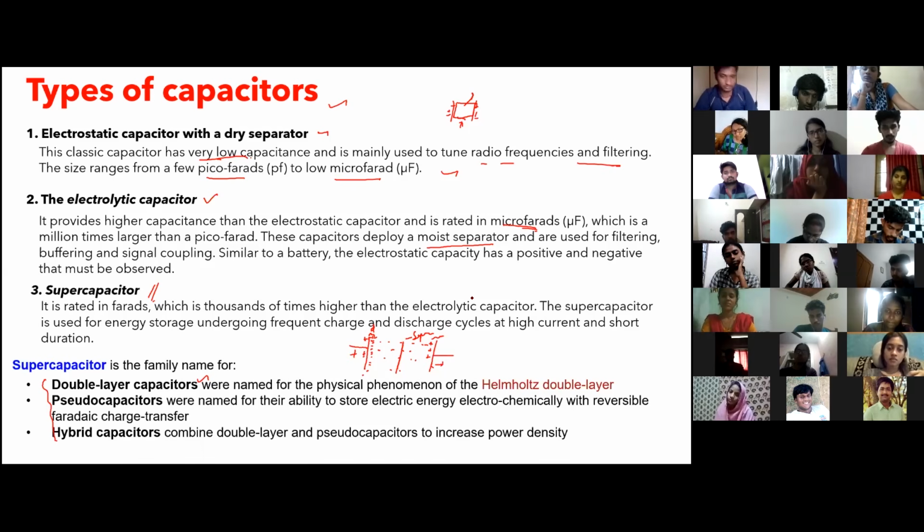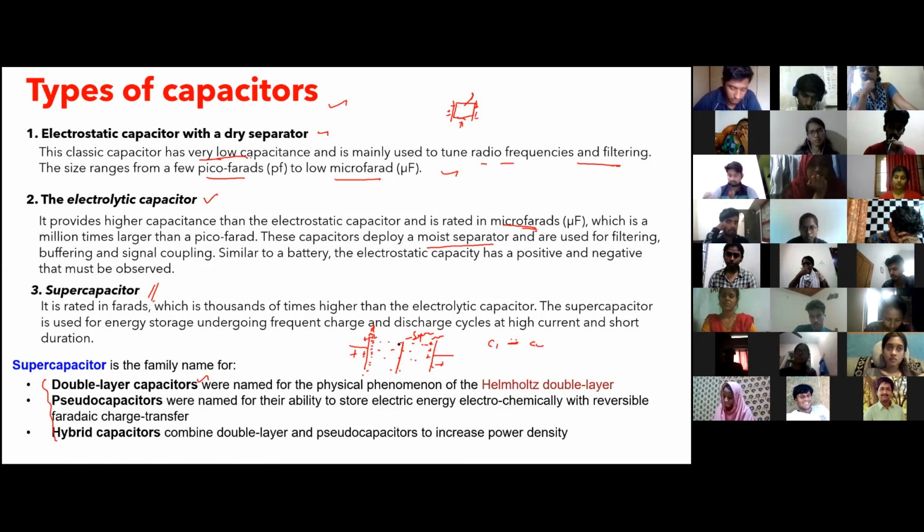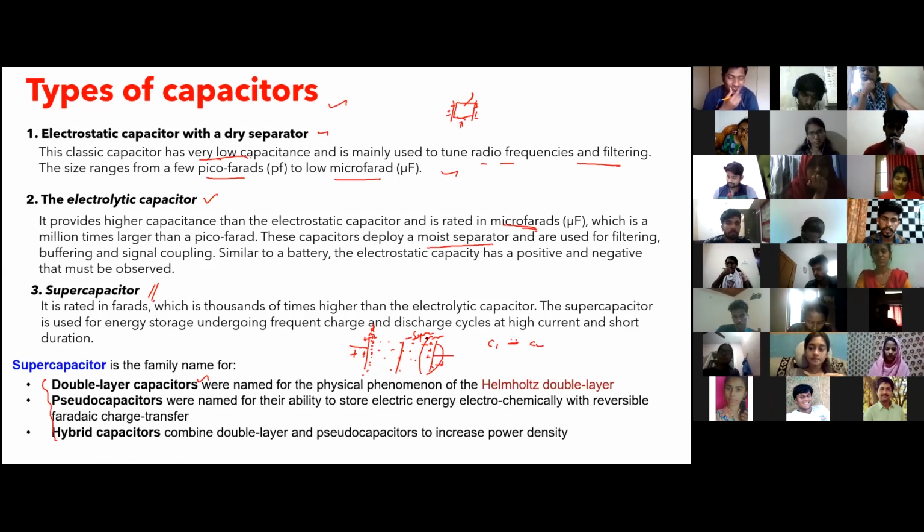It is formed here, and also on this side. So there will be a double layer formed, and the total capacitance will be like a sum of these 2 different capacitors, like C1 connected in series with C2. So there is a separator introduced in the electrolyte, and a Helmholtz region is formed. Because of the small charge separation, it has an enormous capacitance. Similarly, you have another capacitance here, and they are added together to give the total capacitance. Actually, when you take this supercapacitor, it is rated in farads. You see here, it is like picofarad.